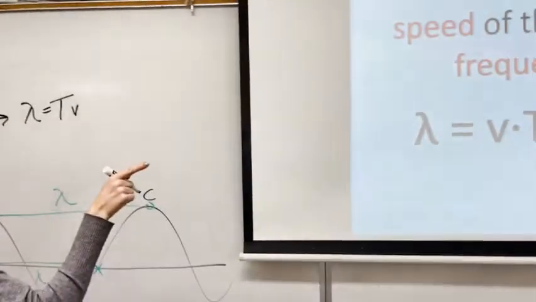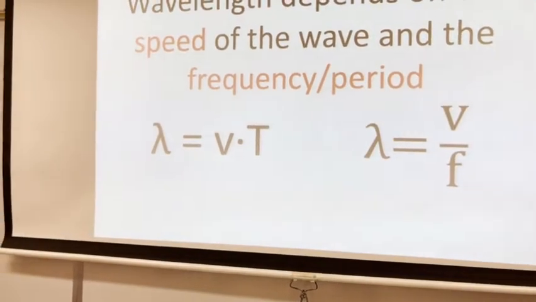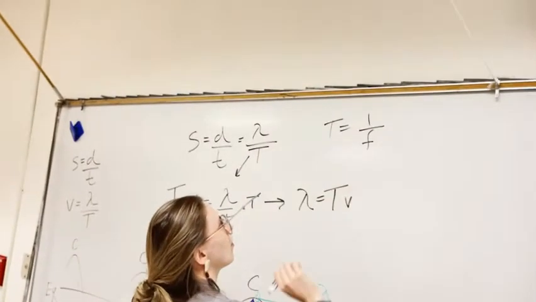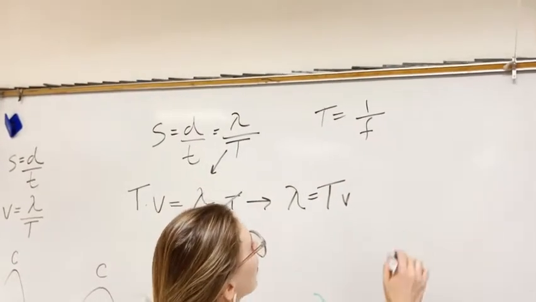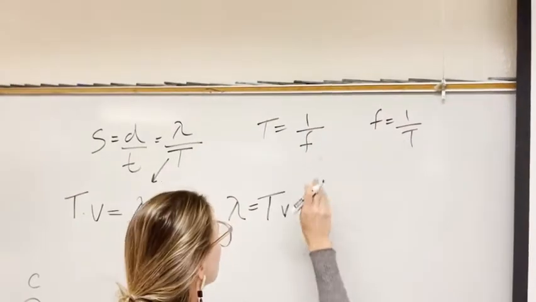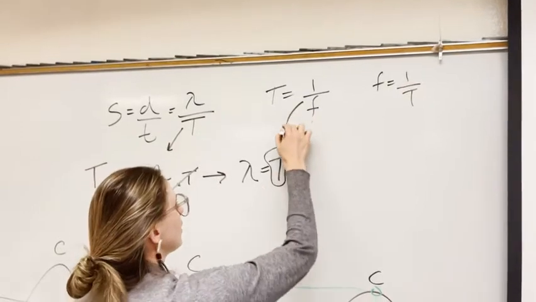How about that other equation? Well, what's the relationship between period and frequency? They're inverse of each other, right? Like this. Period is equal to 1 over frequency. I think yesterday you guys saw it like this, but it's the same thing. You can flip those. And so we are just taking this right here, and we're putting that in for it.